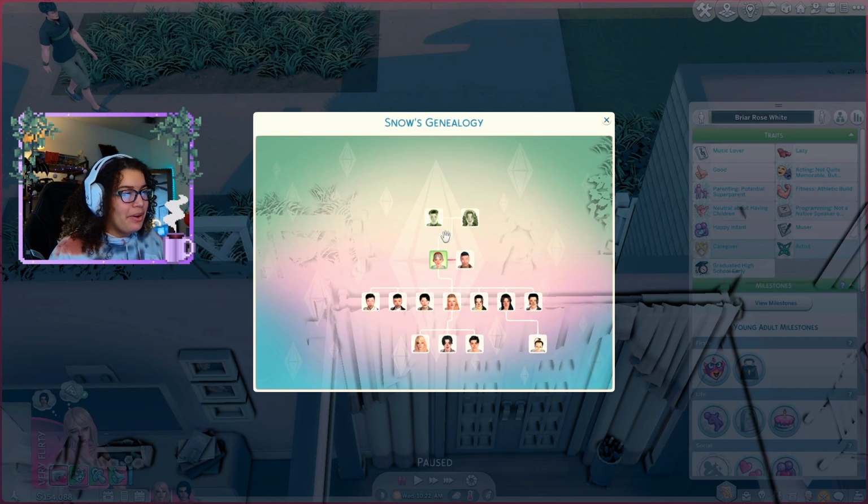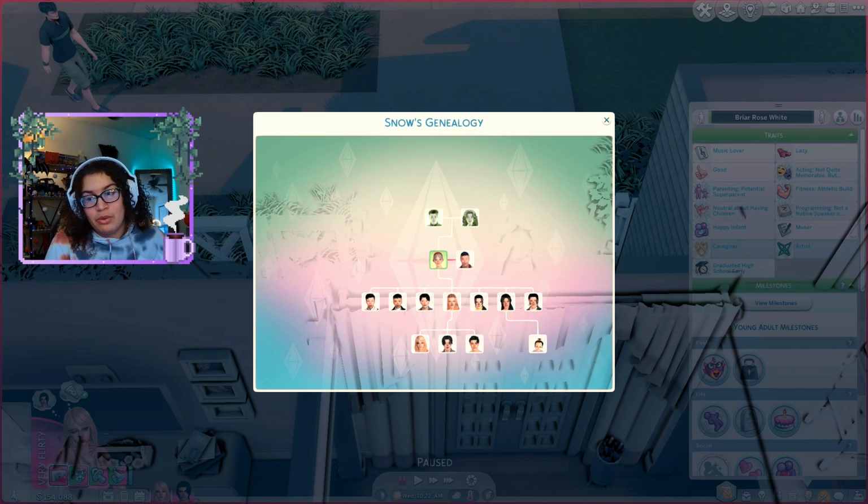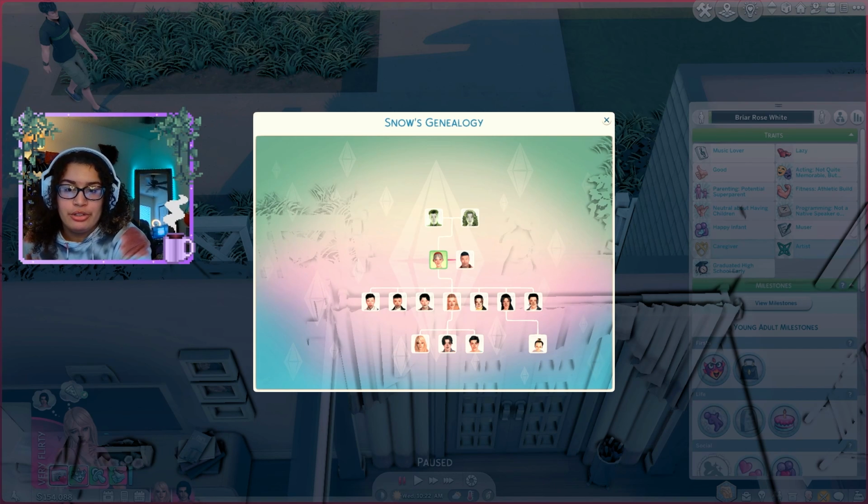I made Snow parents of Simon and Madeline Cromwell, who both are deceased, obviously, because the evil queen took them out, you know. And I am going to have just like my little notepad here to write down the names and the information about each sim, so then we can have them all together and everything.